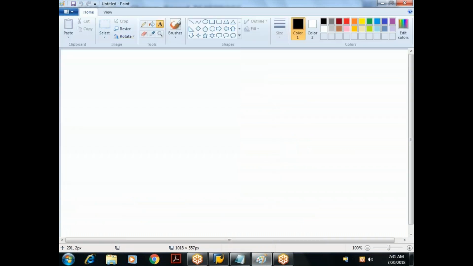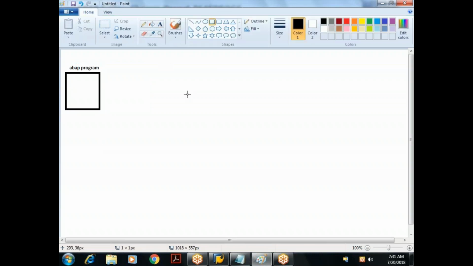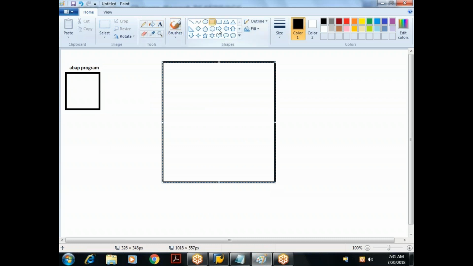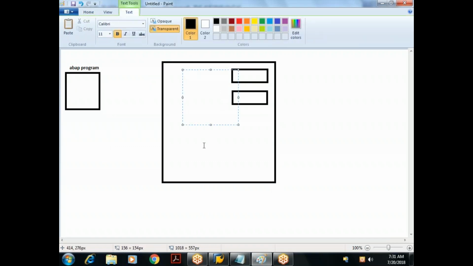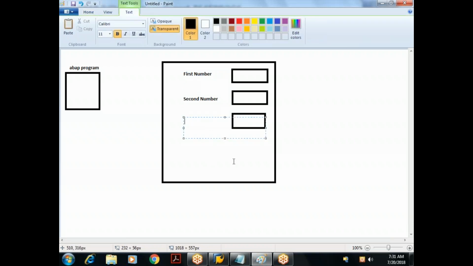Next requirement, quickly let me do it. Same thing. Whenever I run my ABAP program, I should have a selection screen which should contain the same kind of thing. It should contain input fields: first number, second number, and one more input field, addition.